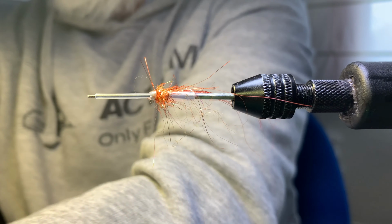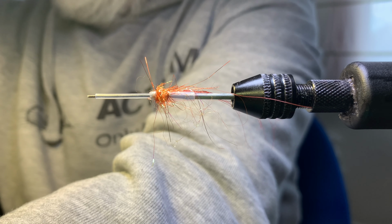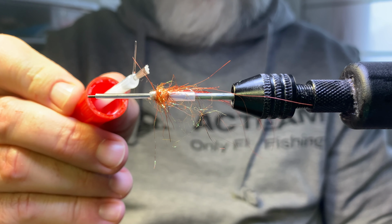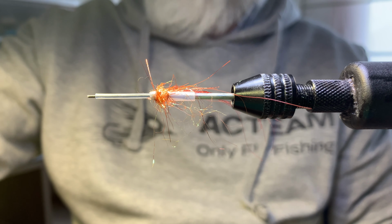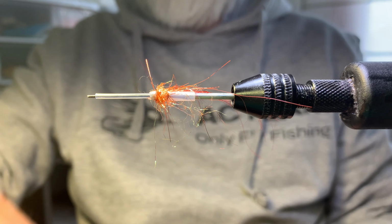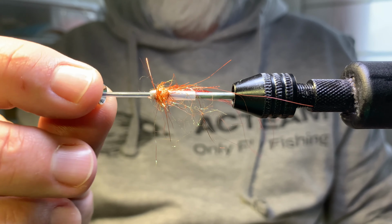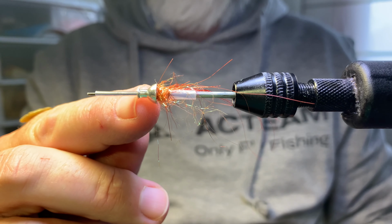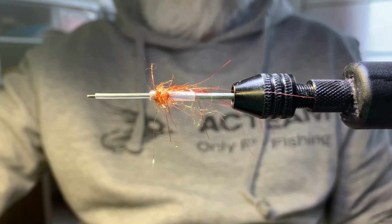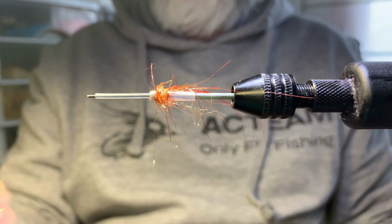Remember to always add a little drop of glue to fix the metal tubes or tungsten beads to the body of the fly. For example, you can see how a floating TTT tube looks much better and much more spectacular than if it were simply placed in a 1.8 millimeters tube.